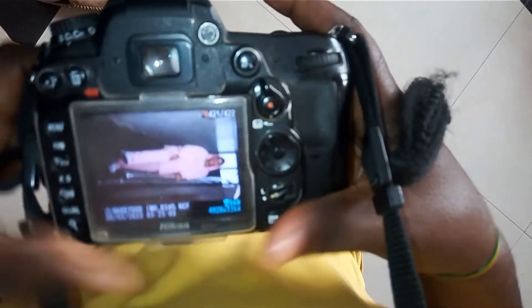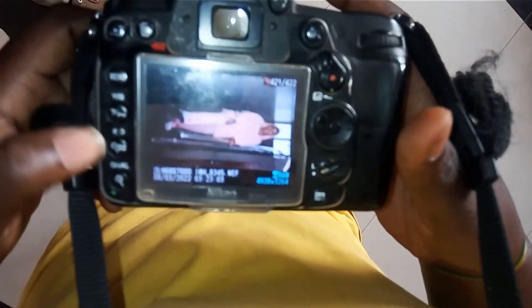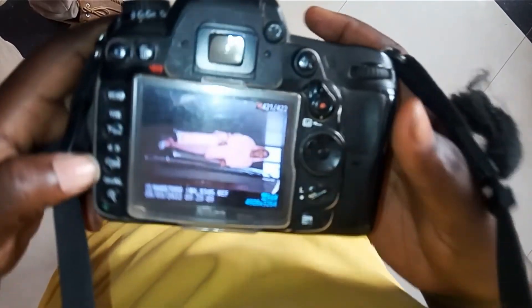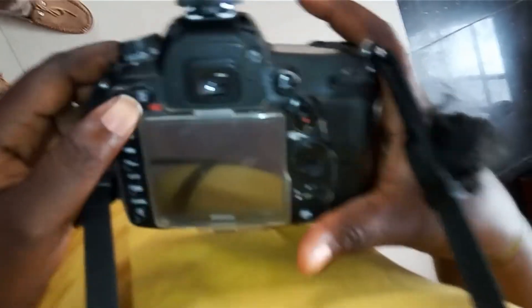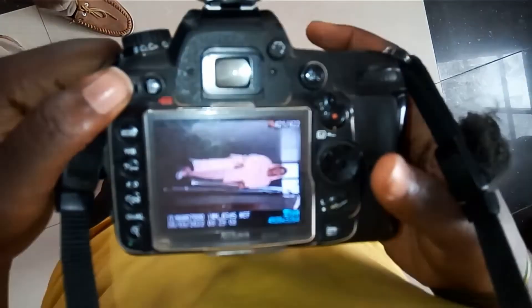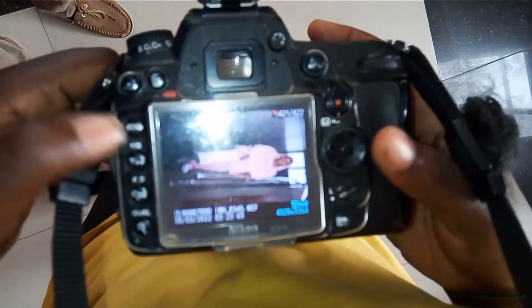This is the Nikon 7000. We have your menu, your keyboard controls, your ISO, and your quality settings. So the fastest way — you see ISO here, you press here, then you check here. You move this key here. This is the Nikon 7000. Let me show you the shortcuts. This is your menu, just to put it on.